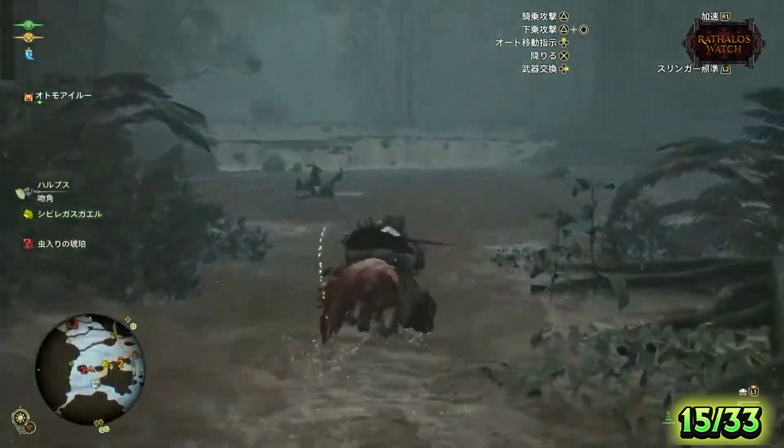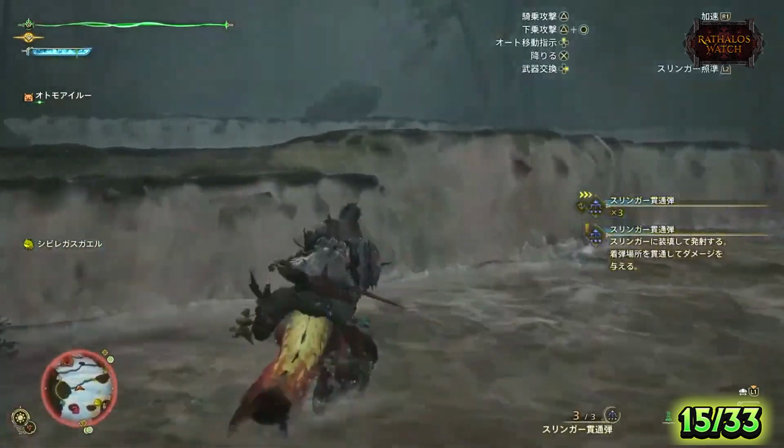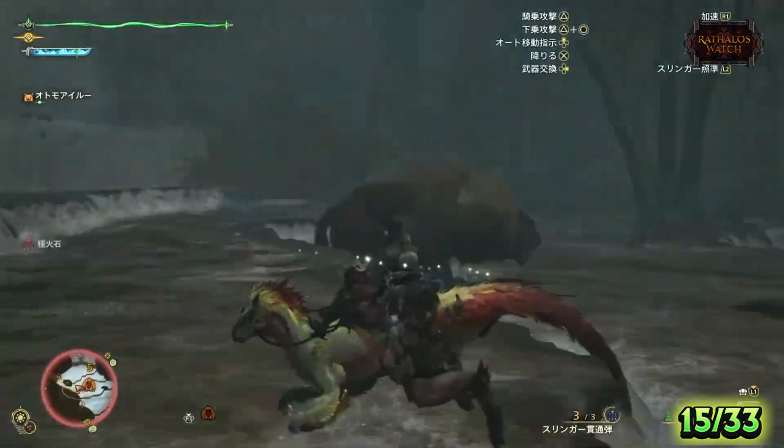Number 15. In here, the hunter uses his slinger to grab something from this other new small monster. Unfortunately, I don't know what kind of item it is or what it is since it was in Japanese. They didn't mention the name of the small bird either.